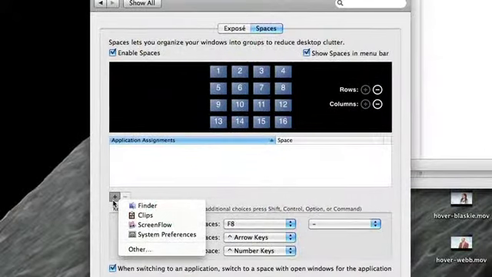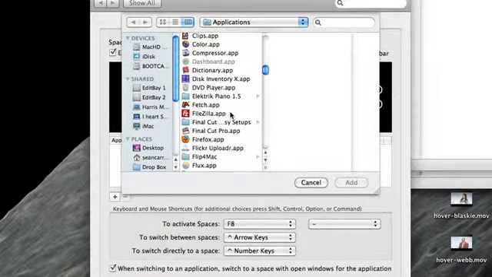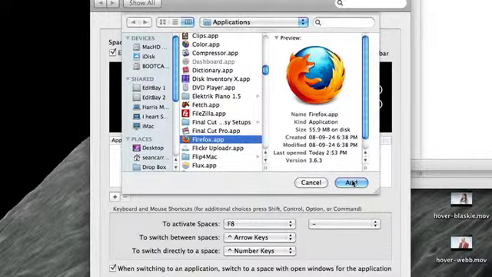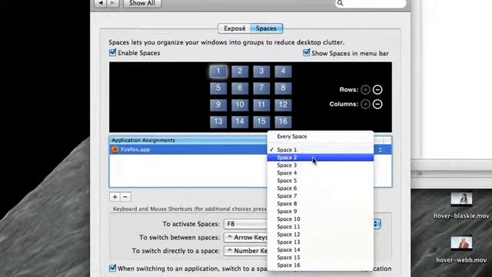Right, so say you've always got a word processor up in one window and you also want to have a web browser in another window, but you don't want them up on the same screen because you have to keep flipping and it's just a gigantic mess. So click the plus and add an application to this. So let's just add something here. We'll go to Firefox, add that in there, and click Add, and say, okay, now I want Firefox always to appear in space 2.